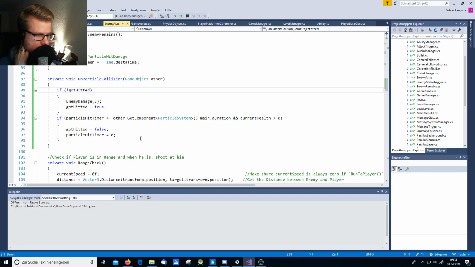And then got hit is set to false, and the particle hit timer is set to 0.